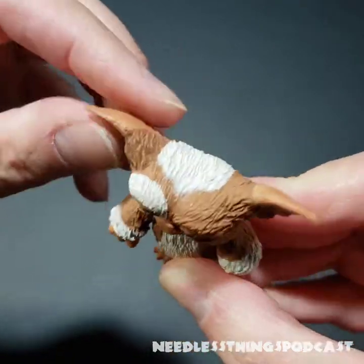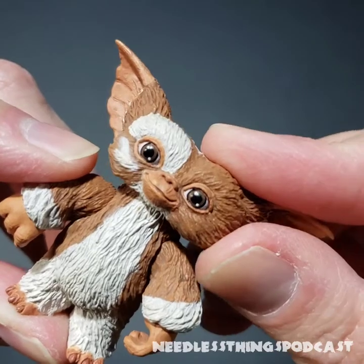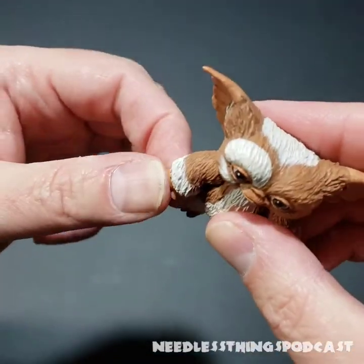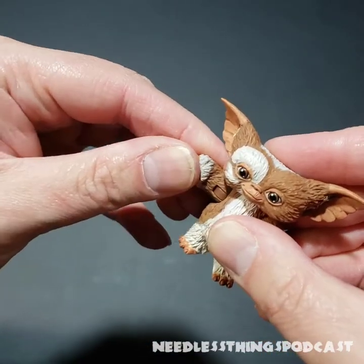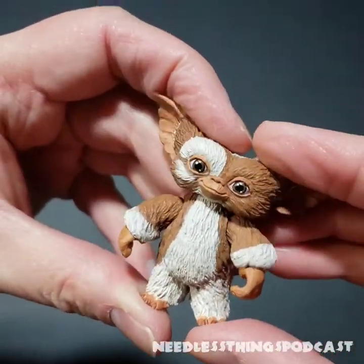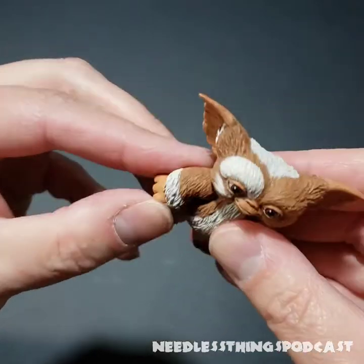Now let's take a look at Gizmo. Adorable little Gizmo — the head is on a ball joint. He doesn't have the articulated ears or the articulated eyes. The full-size Mogwai figures now have articulated eyes with a little lever in the back of the head, but this one's too small for that — unreasonable to expect it. He does have moveable little hands; there's a hinge joint that rotates. His legs don't move, and that's fine — this Gizmo is for one specific purpose: to be terrorized by a Santa Stripe.